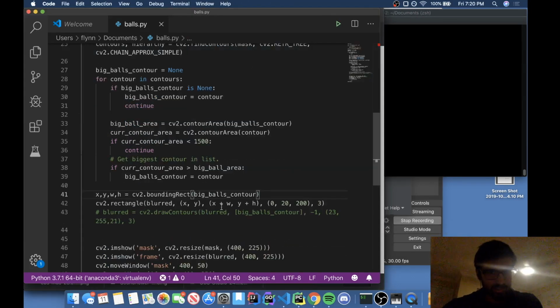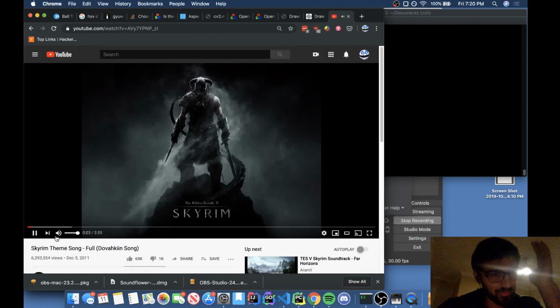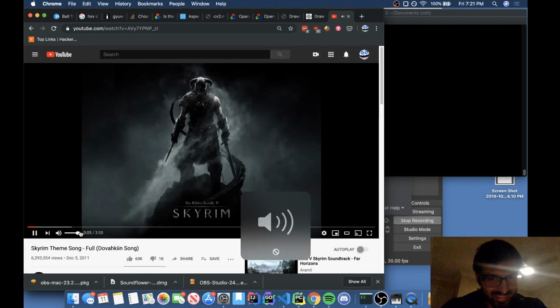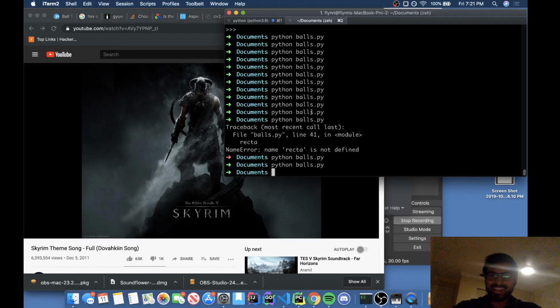All right, guys, so now I'm drawing. So I get the XY coordinate position of my contour, and I just draw a rectangle where that contour is. I really hope this works, or else this is not going to be epic at all. So please work. Oh shit! All right, boys, wait for it.